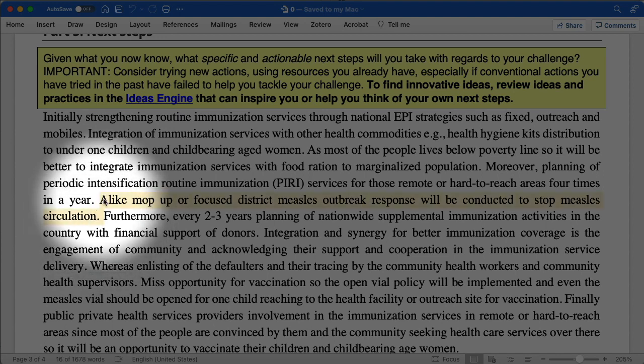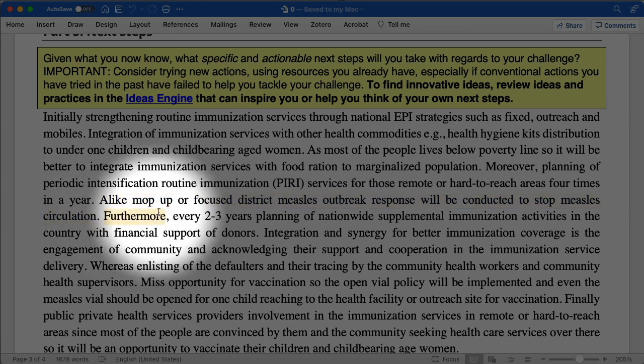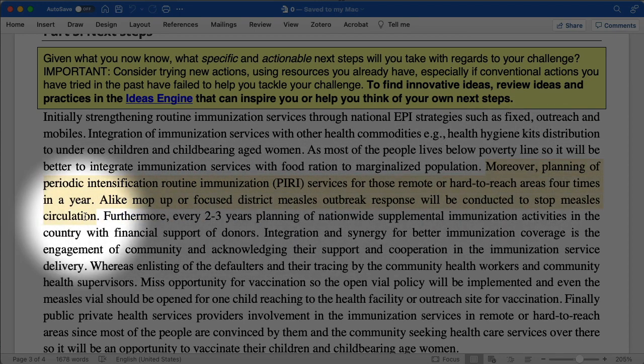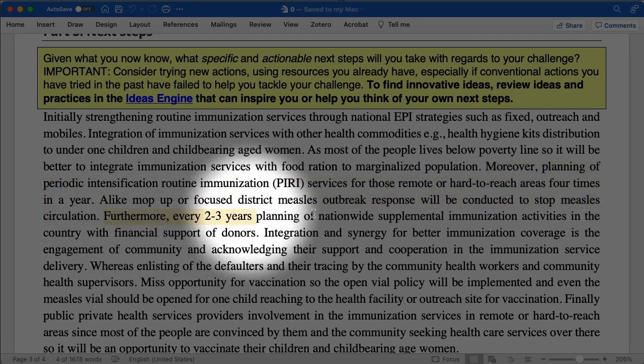So here we run into, at this stage, thinking about next steps, this may be in some ways good enough. What I would like to see is more specificity, understanding what the author's role is. What would he or she be recommending these for the person doing the plan? Are they actually responsible for the plan? And then the chronology: one thing that's missing is a time-bound element. We don't know, is this in the next month, 3 months, 6 months, 12 months? Here we have 2 to 3 years for supplemental immunization activities, but how does that fit in with the other aspects?